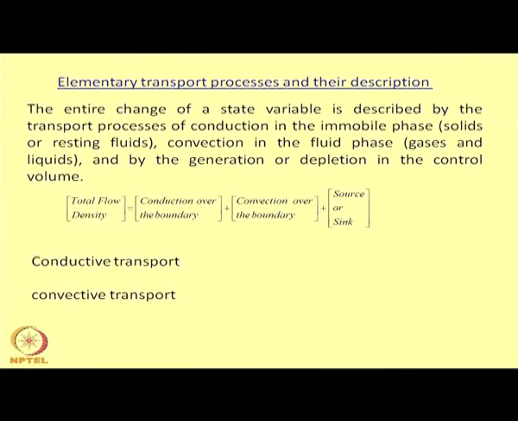As a result of all the momentum coming into the control volume, the total momentum contained in the control volume will change. And how would it change? There can be 6 phases. Through the 6 phases we can have conduction, molecular transport of momentum into the control volume, and they exist because of the gradient in velocity in a direction perpendicular to the flow.